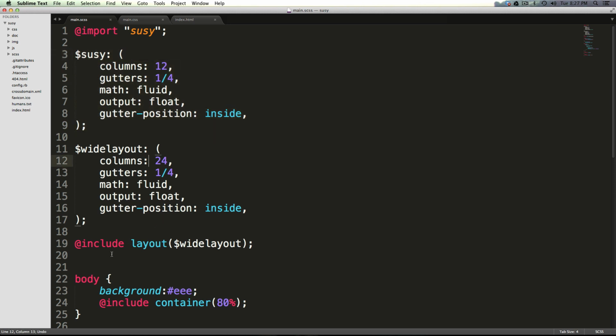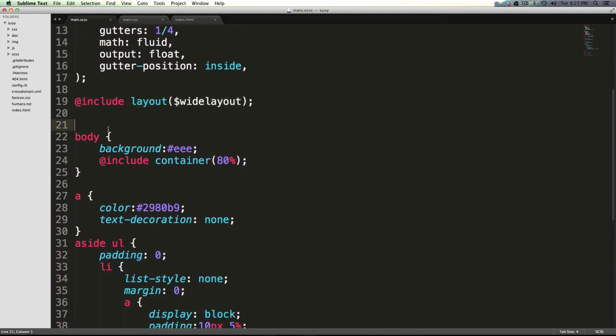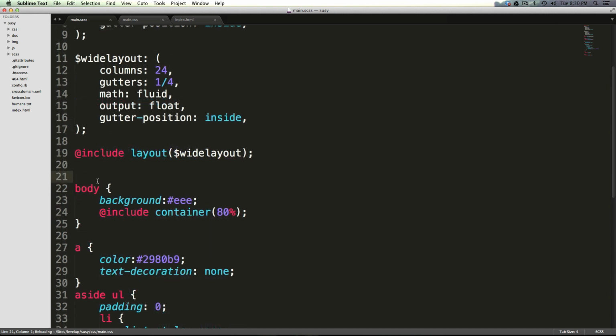Then we have our wide layout overriding that with this layout mixin, and now we're actually going to wrap everything here in another mixin, and that's actually going to once again change it. So let's say we wanted this entire block of code to now use a 12 column layout. This is something you'd probably just use temporarily to wrap around a little thing, but to illustrate our point, I'm going to wrap all of our code in it.